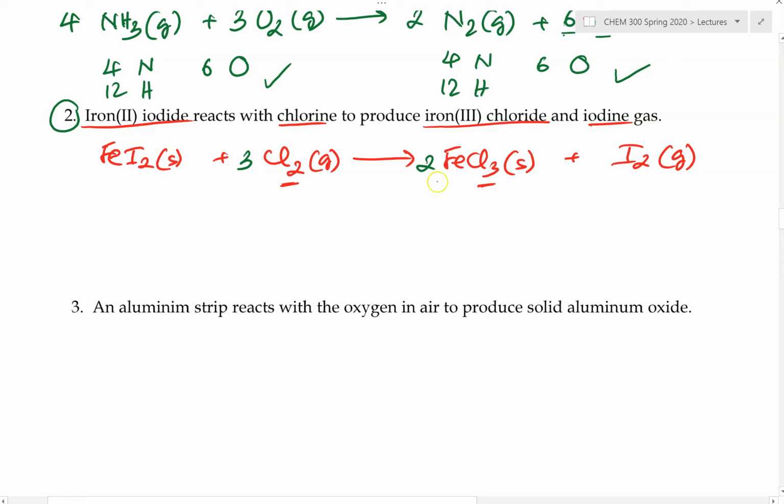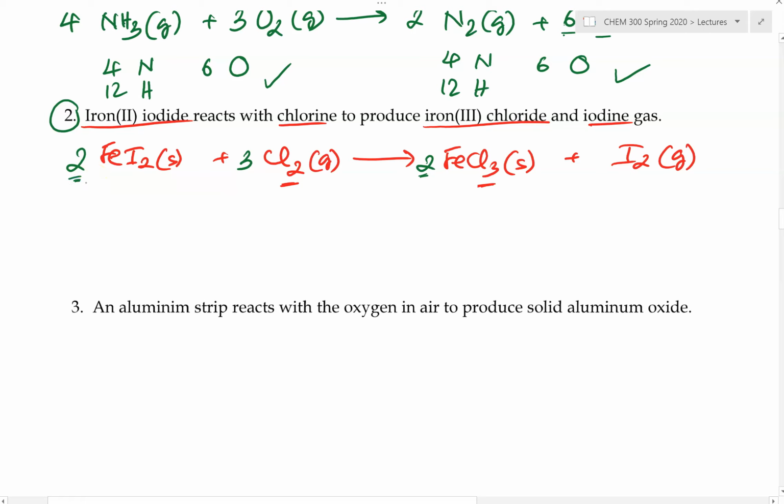And again, whenever we put a coefficient in front of each substance, go back and balance the element that is being affected by the coefficient that we just put down. In this case, this will help us correctly balance the chlorine, and now it gives us 2 iron on the product side. On our reactant side, there's only 1 iron. So that tells us we have to put 2 in front of this to make sure our iron will be the same. And now that gives 2 iron on the reactant side.